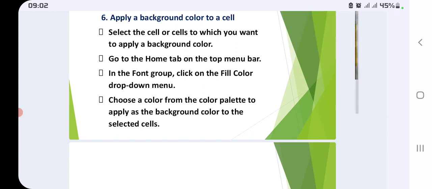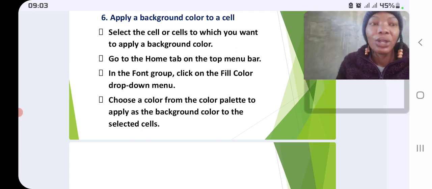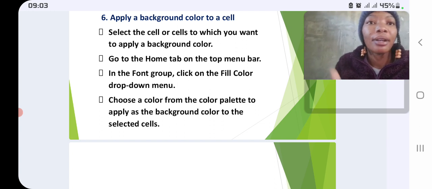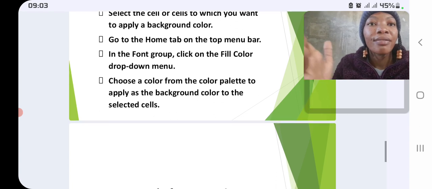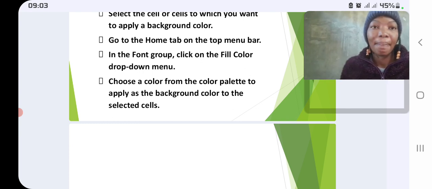And then you go to the home tab on the top menu bar, and in the font group, click on the fill color drop down menu. After that, you choose a color from the color palette to apply as the background color to the selected cell.